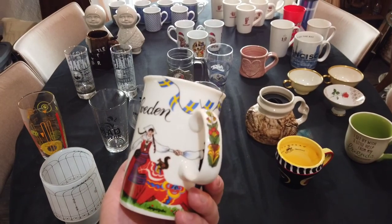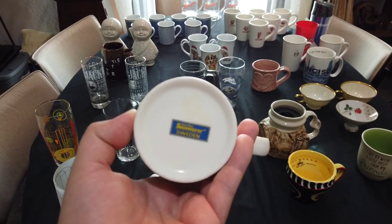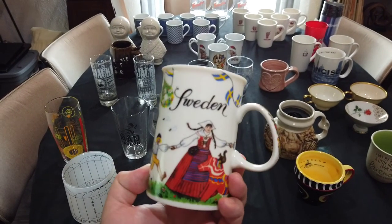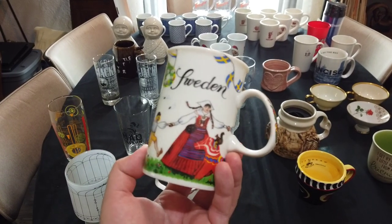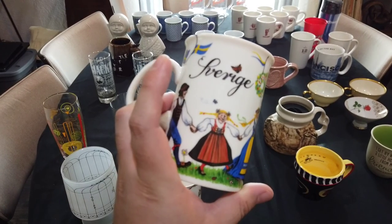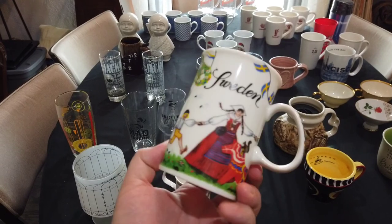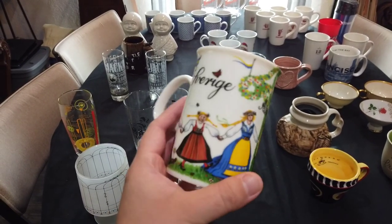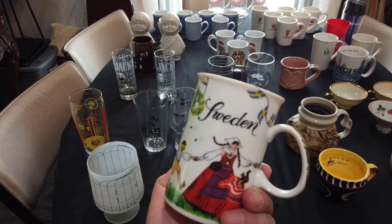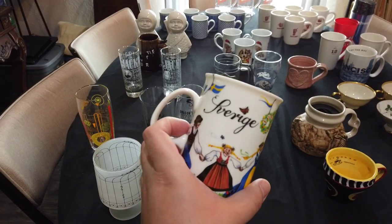This was a Sweden mug, souvenir, and I know that because it says Souvenir, Sweden, Alan Fink. Sorry about the focus. It reminds me of that movie Midsommar. Give me a thumbs up if you've seen that movie. It is so freaky. It's about a cult in Sweden, and I know this is probably not related at all. It's just showing their folk dance around a maypole, and I love it. Love it, love it, love it. Very cute. I might keep it because it reminds me of Midsommar.